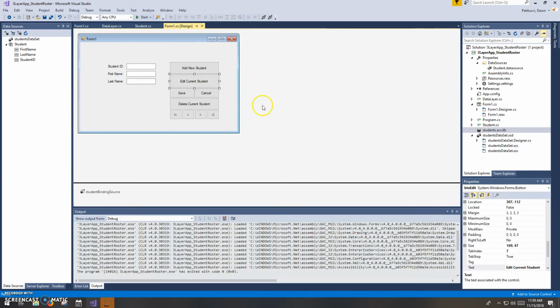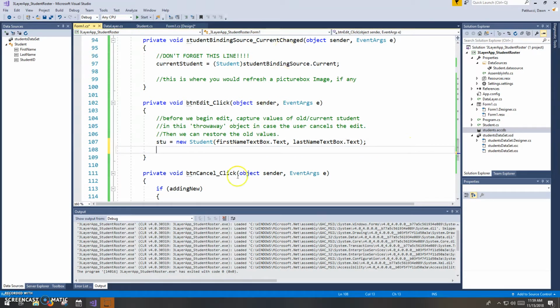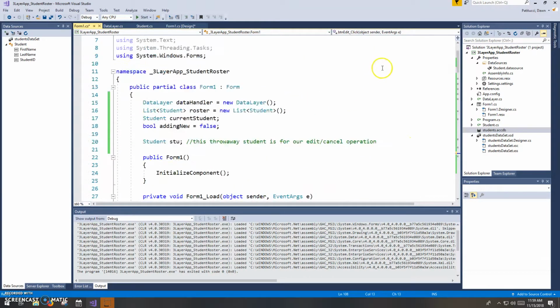So now we'll go to the main form here, and as I said, not much goes down in that edit button. I think here is where you would enable the controls if you're going to add that functionality, which is nice and professional, and you should absolutely do that. But here, what I'm doing is, let me go up to the very top here.